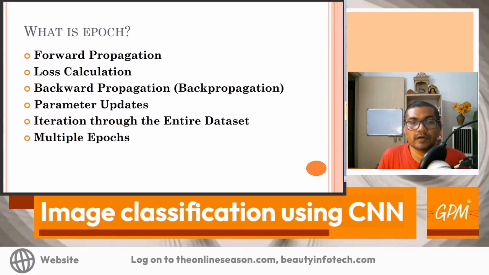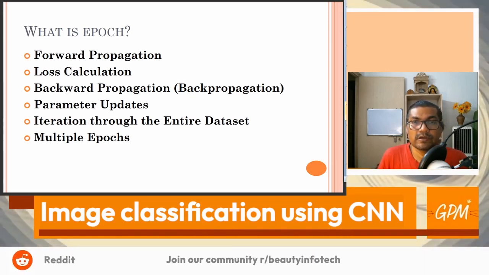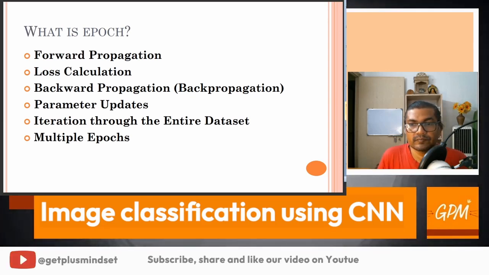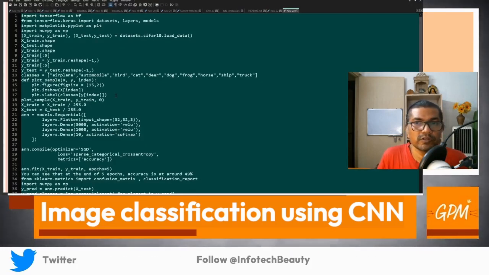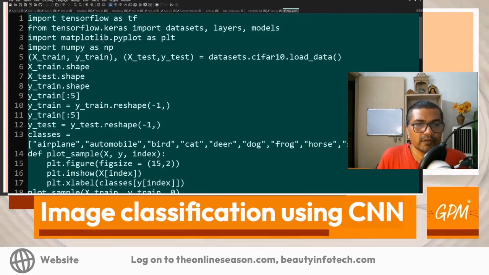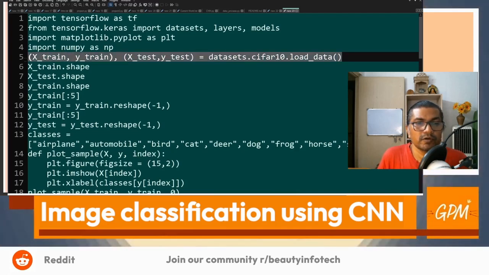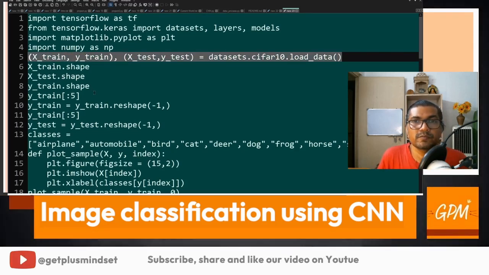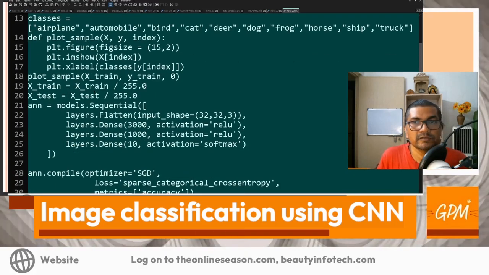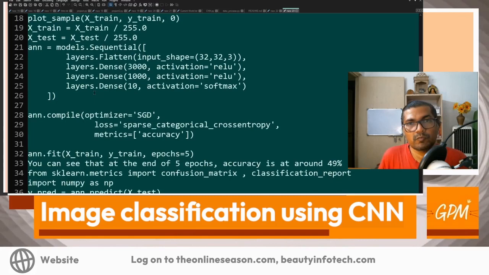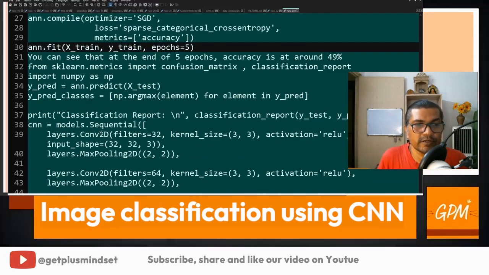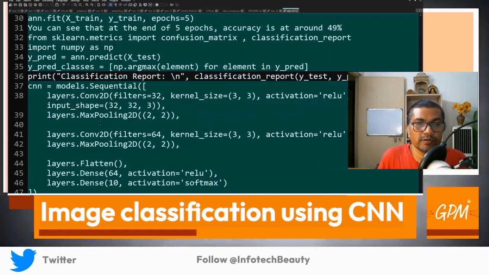The above steps are repeated for each sample in the training dataset, and after doing this you can see that your particular model is performing better. When one dataset is completely trained through the model, we again train the model using the same dataset. That's why there are multiple epochs.